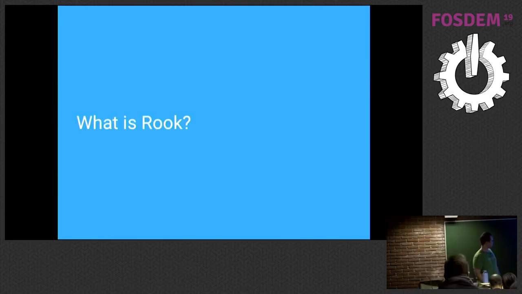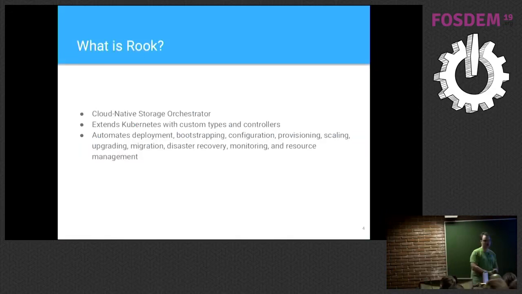And in the end, just a why Rook, a few more points there. So, Rook is a cloud-native storage orchestrator. Cloud-native, everybody talks about it. It's this cool cloud thing, you know. It's specifically made for being run in Kubernetes, which simply in the end implies that it's in a container. So it's basically a cloud-native container storage orchestrator.